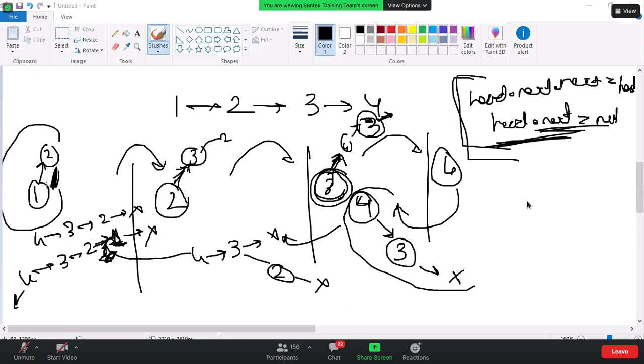So just understand that whenever I am starting recursion, my head is pointing to some node and that next will point to the next node. So when I'm reversing it, this will be the last element of the linked list. So to that last I am adding myself. Okay, let's see the recursive logic.